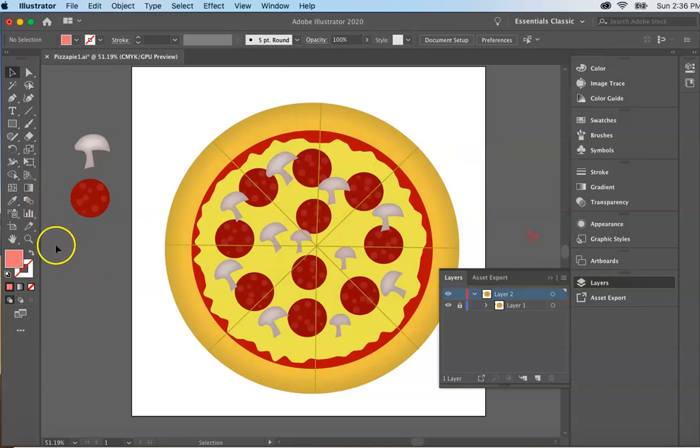And then I am going to grab my rectangle tool, and remember with the shift key, I select the shift key and I draw my square. So I'm going to draw my square, and do not let go before you have your square drawn. Let go together, and I have my perfect square. I'm going to go up to my selection tool, hit the Option key, and drag out another square right to the end.